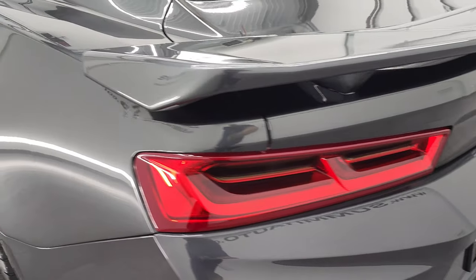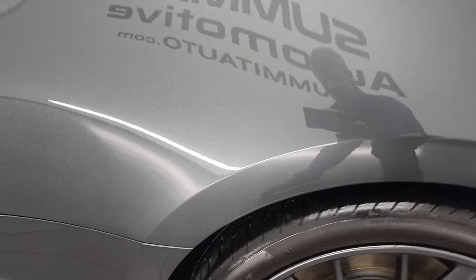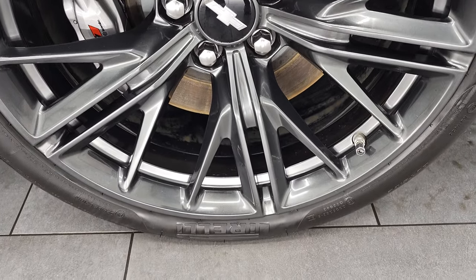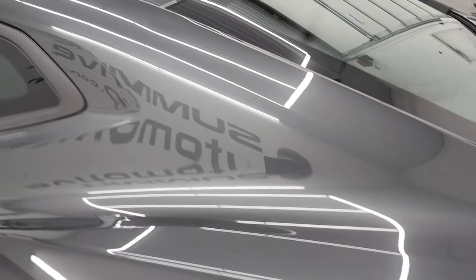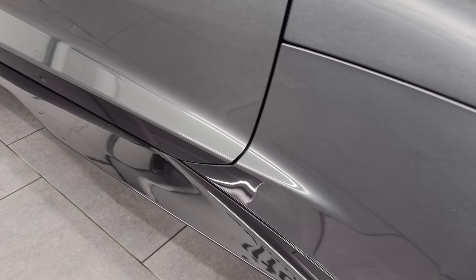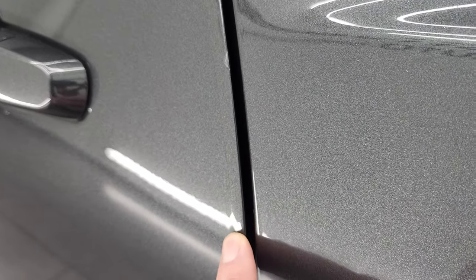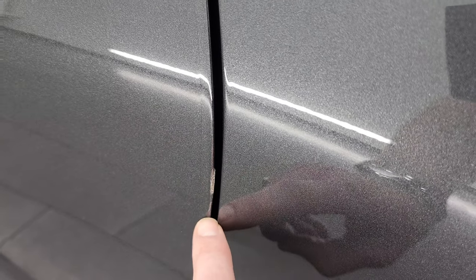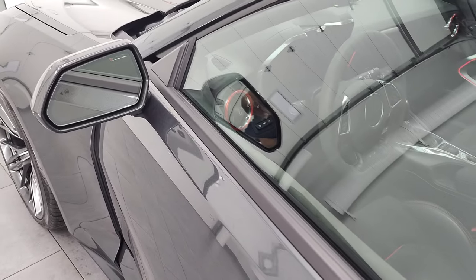We'll check out the trunk in just a second. Coming down the driver's side, just as clean as that passenger side — get a really good idea of that nightfall gray. For full disclosure, this back rim is absolutely perfect. Rear quarter looks really good too, and down the rest of the side of the car the door looks really good. It does have side moldings there which look really good, but it does have a 3M strip on the edge — that is not paint problems, that's just where the plastic edge got knocked a little bit, but that's the point of it so that you don't chip your paint. It does have the blind spot monitoring and the heated mirrors.